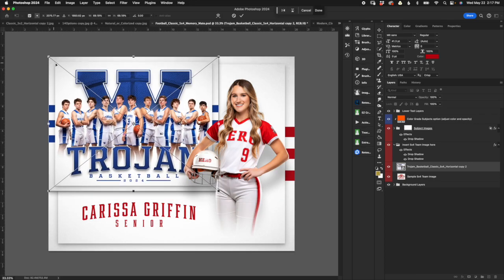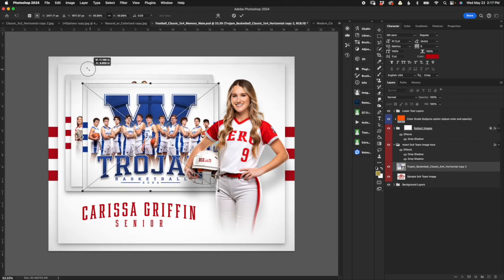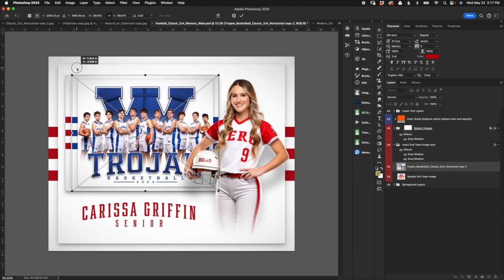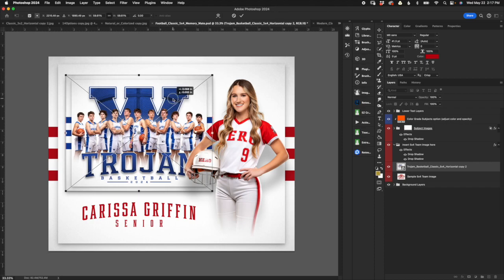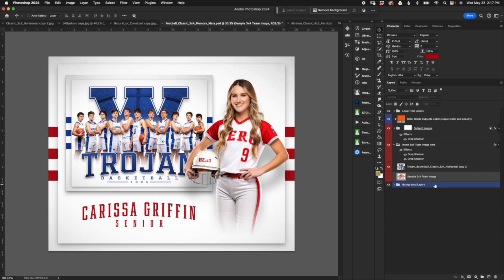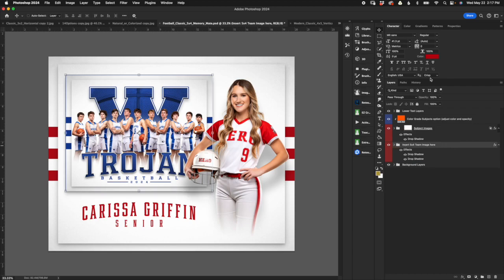So I'm going to do the height right about there, match up with the top. It doesn't have to be exact. And I'll say that's close enough. You can finesse it. You can delete or remove this one. And now you have your image in there, or your team image. You can play with the drop shadows or turn them off if you don't want drop shadows, but that's there.